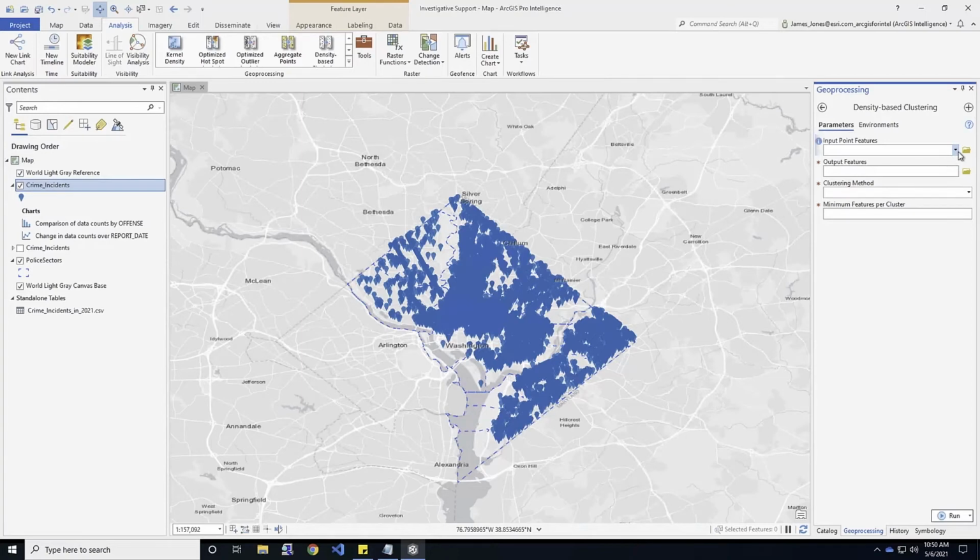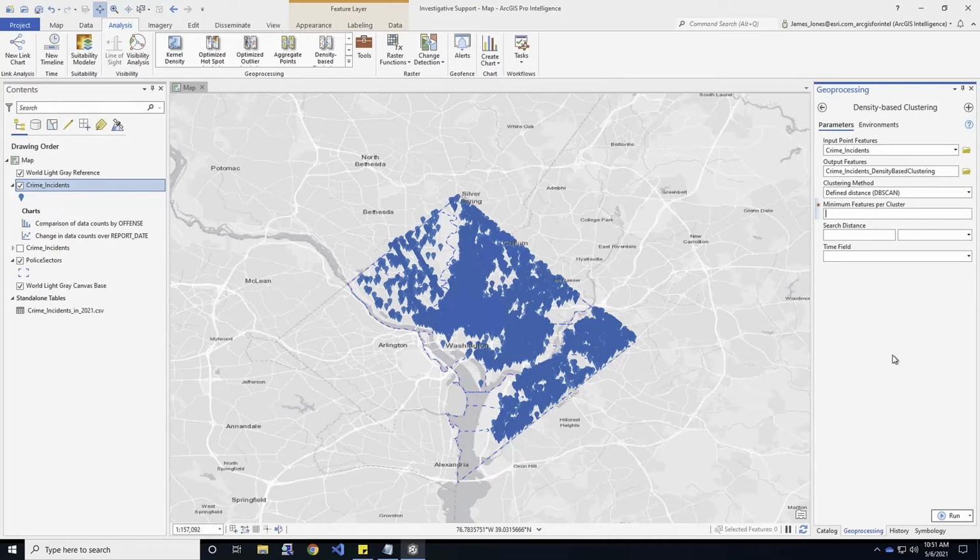And what I'm going to do is select my crime incidence layer. And it's going to default to a nice default output name. We'll leave that the same. And then we have a variety of different clustering methods that we can select. In this case, I'm going to select dbScan, which is definitely one of the faster ones that exists out there.